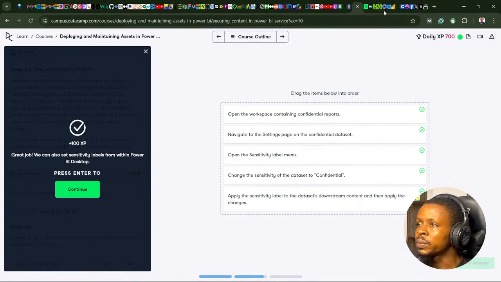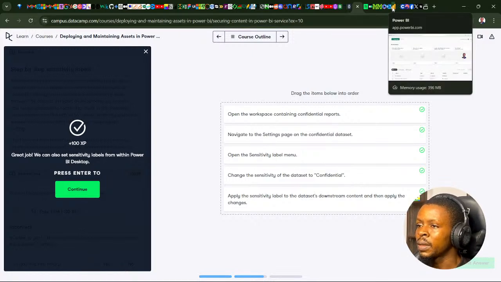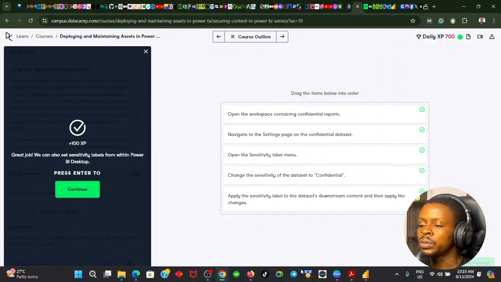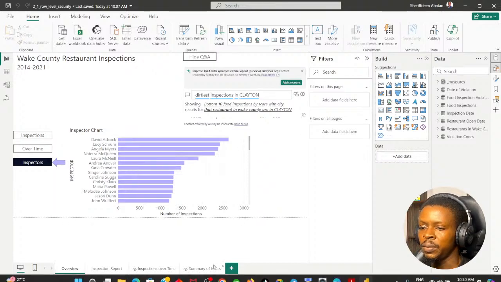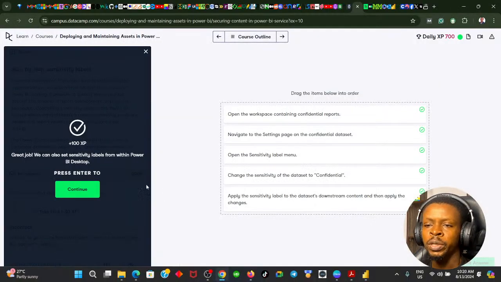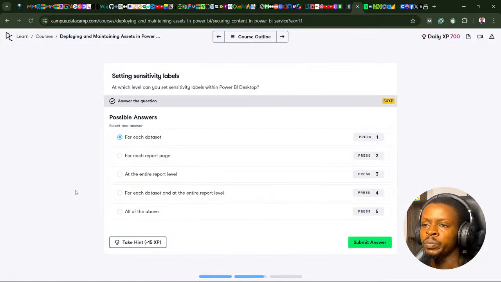But I couldn't find a workspace in my Power BI that has a confidential report. But I could also set the sensitivity label all the way from here. Probably I'll open an entire data set that I have access to. Because one, I don't have access to the data sets that I have on this report, but I could just play around with the report because the data is cached in the Power BI memory. So that's how interesting Power BI could be. So I was able to use it on my own end there to practice.